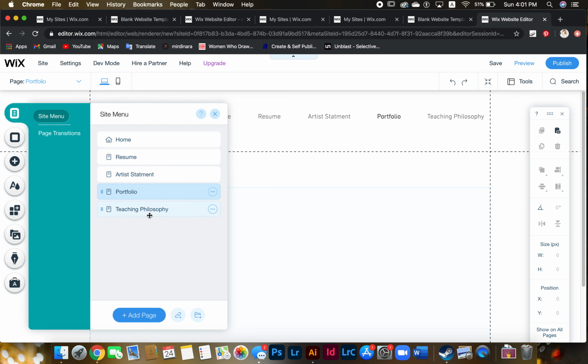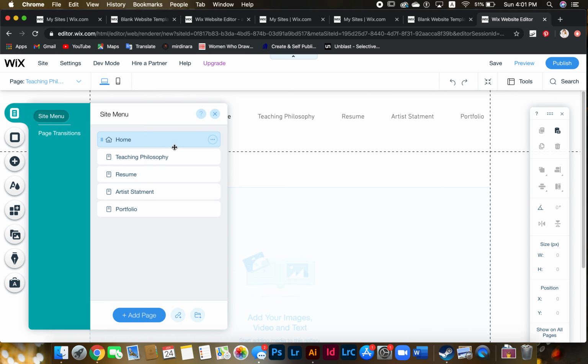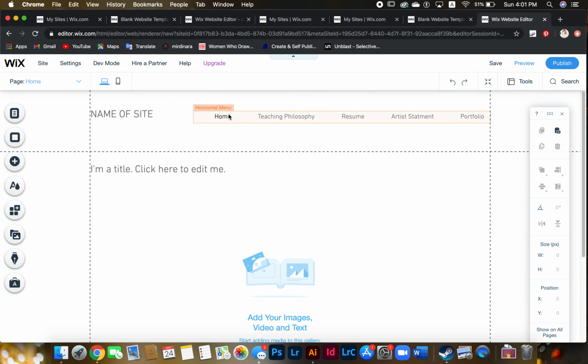If you'd like these in different order, it's very easy to fix that. You can just drag and drop. Of course, you'll want your home page to stay at the top. So that's all there is to getting your basic menu set up.